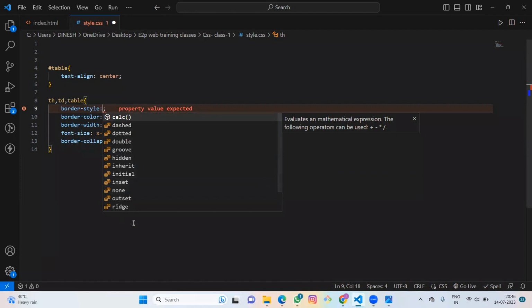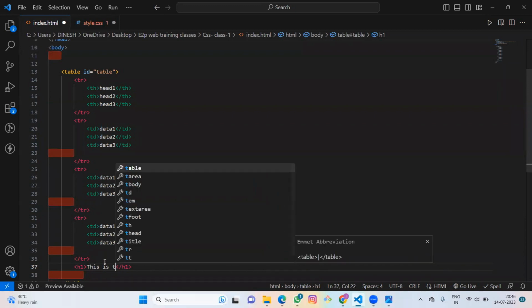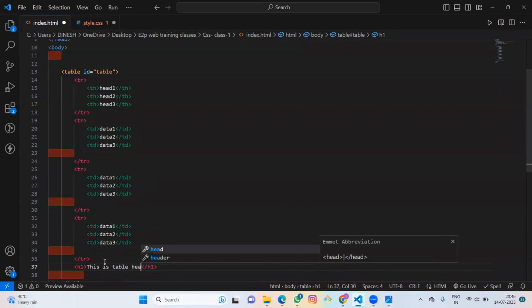We can see for headings. Like I am giving H1. This is table.